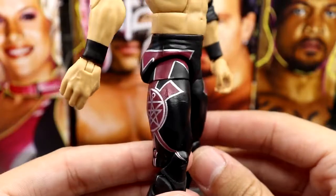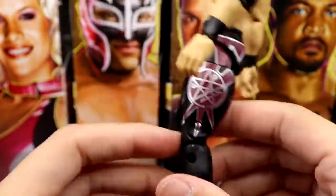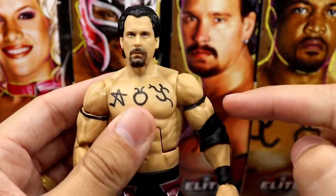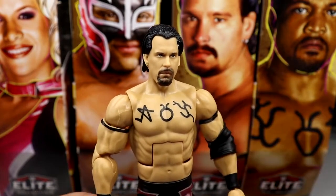You get your maroon, silver, and black. You got all your weird symbolism going on. You know, you got the Ministry on there. Black boots. Pretty sure this is the exact formula as his Elite 23 JBL figure that just replaced the shoulders and arms. But I still like the figure. I do like the figure. It's just, God in heaven, I think a different torso would have done wonders.